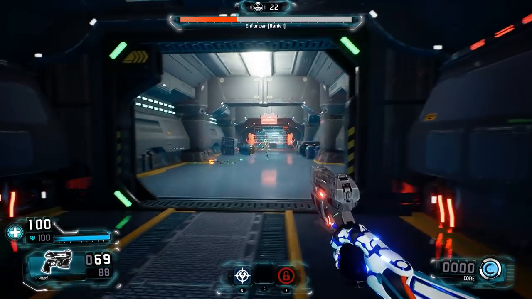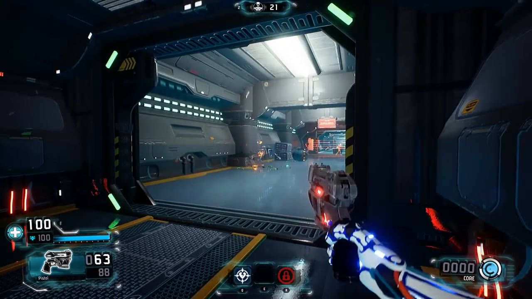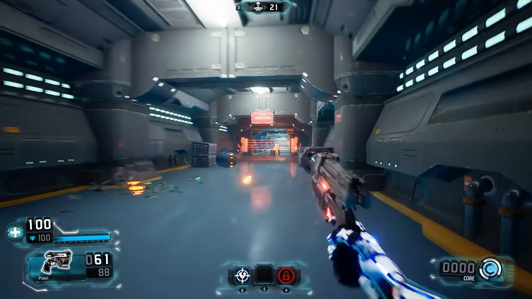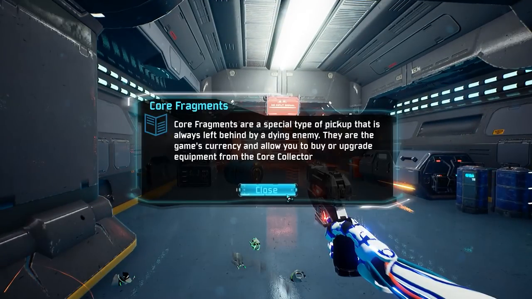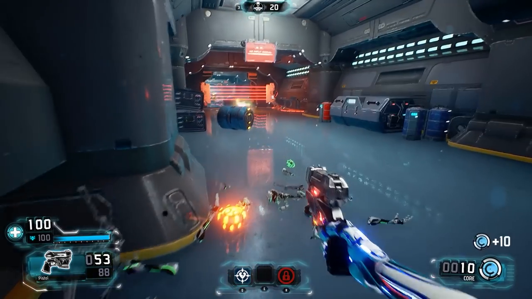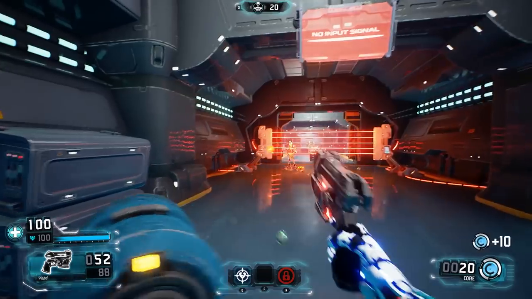Now, do I have to worry about, okay, so we do have a guy back there. Core fragments are a special type of pickup that's always left behind by a dying enemy. Game is currency. Upgrade your equipment from the core collector. Got it. Okay, did I pick it up? I did.